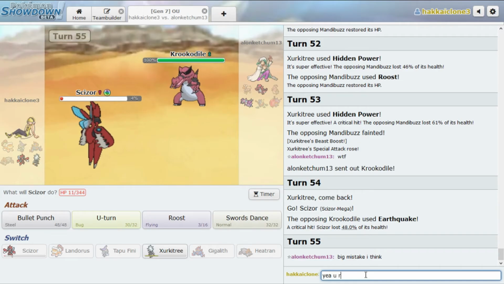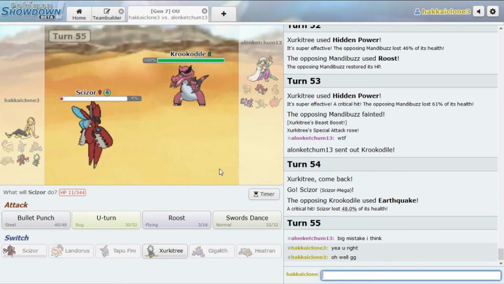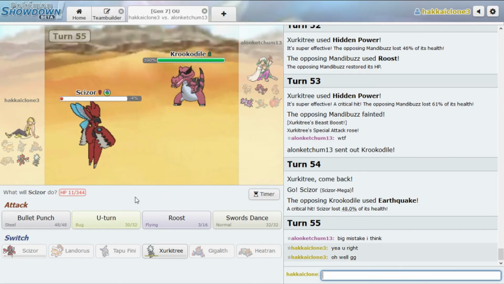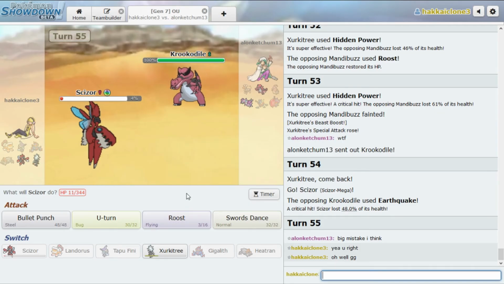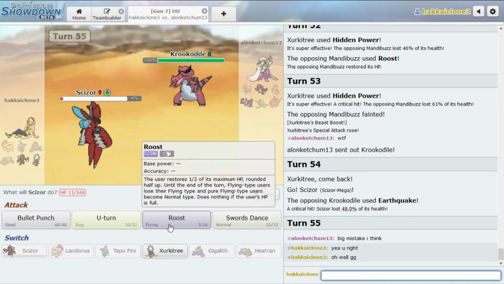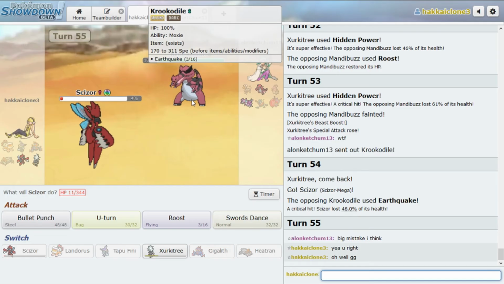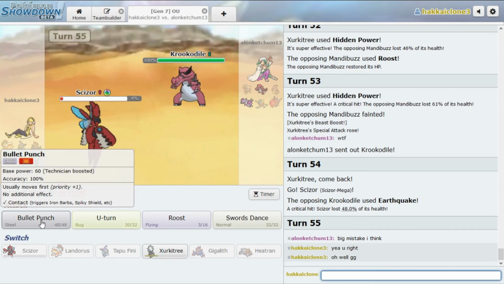No! Immediate justice! No! No! Wait, does he have any more? He has 3 more earthquakes. Fuck! Well, big mistake, I think. Yeah. You're right. I should have just stayed in.